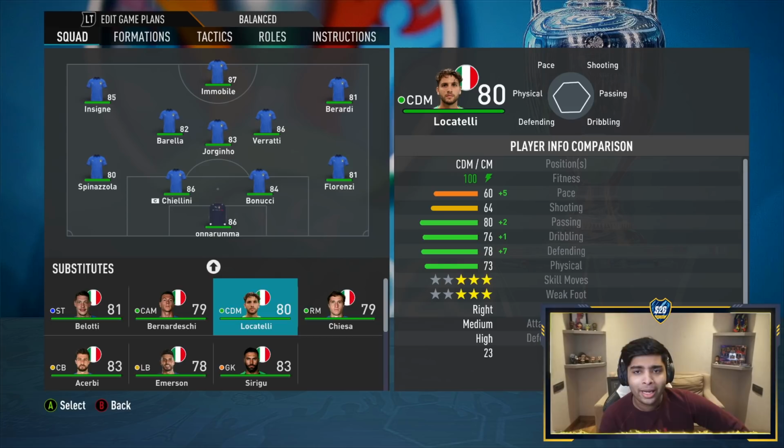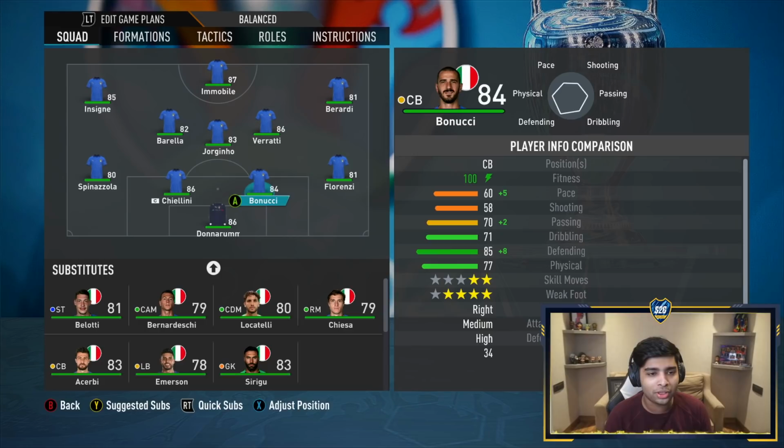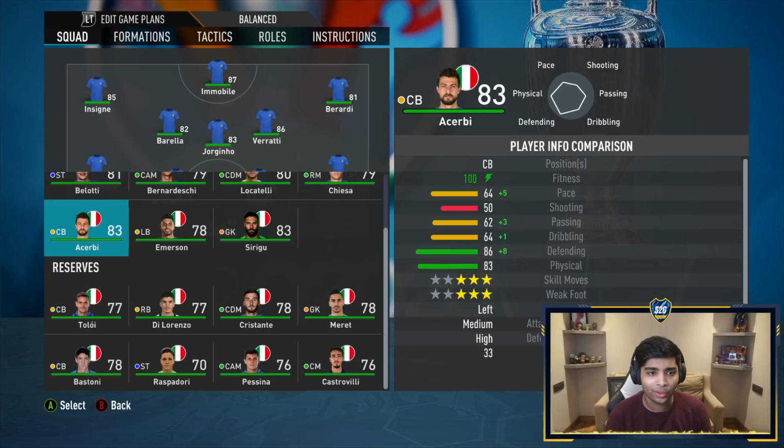The defense, of course, the Italians rocking an insane defense. For the first time in a long time, the Italians are going into a tournament without Gigi Buffon, guys. So yeah, Donnarumma starts here. Is he in the squad? Nah, we don't have Buffon, guys. Okay, so that's what we're rocking for the Euros now.